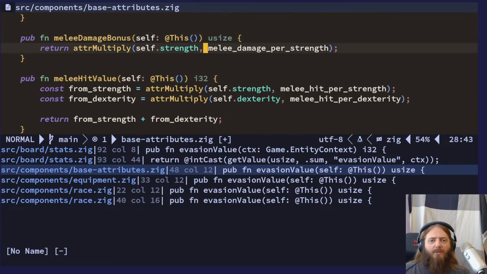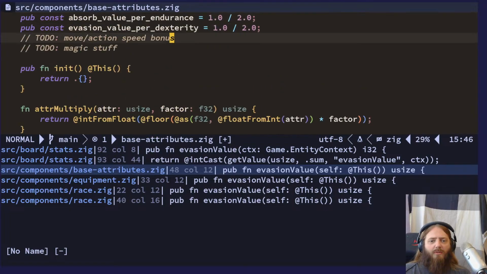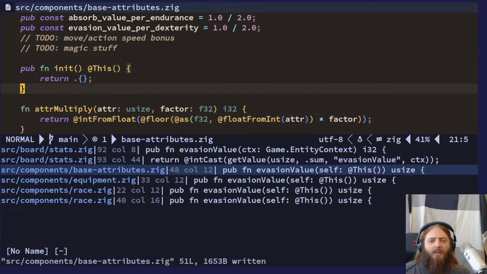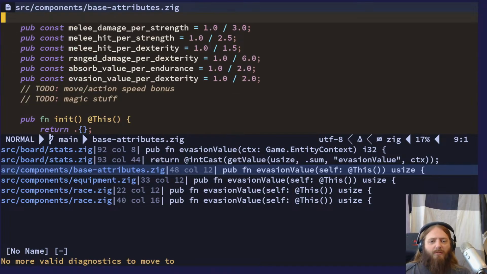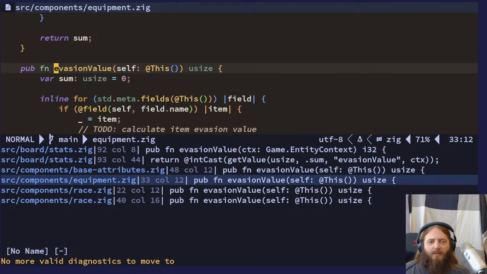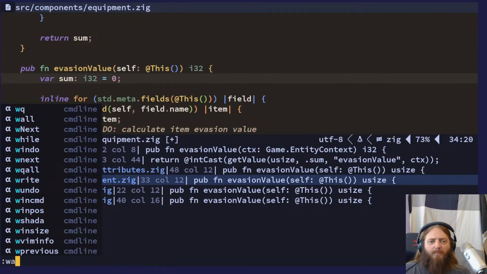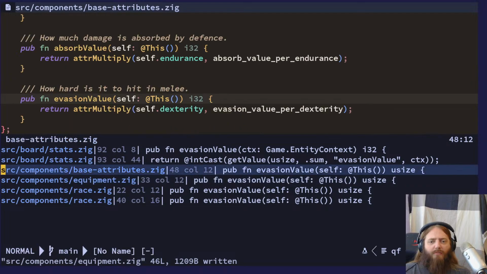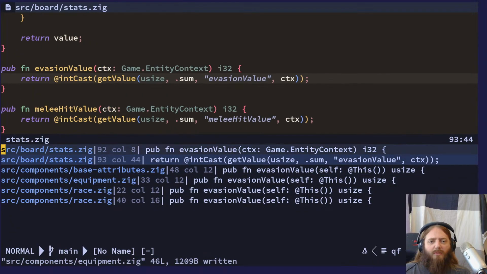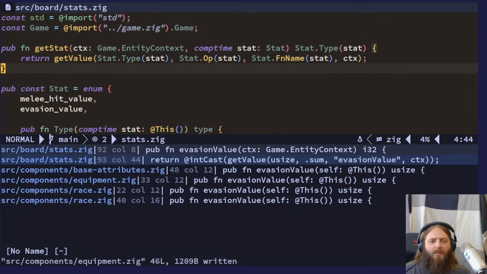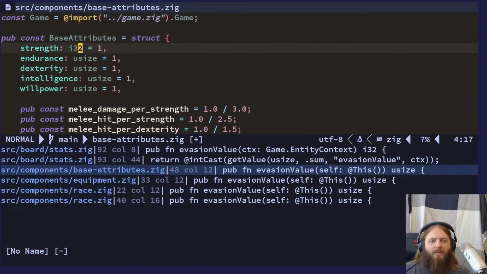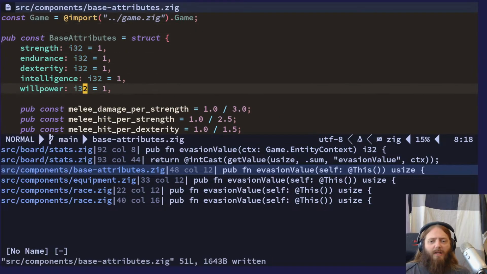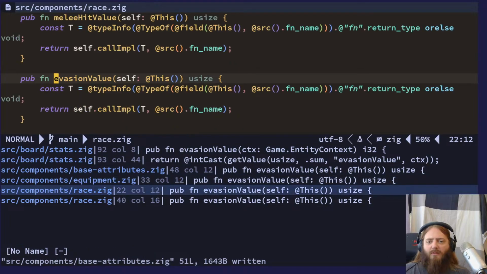Everything should probably be i32s. I don't know. Let's change everything to i32s, except for these ones, I guess. But that might actually become a lot of problems though. You know what? Let's make these i32s as well, because otherwise we have to cast here and there, we have to cast everywhere.